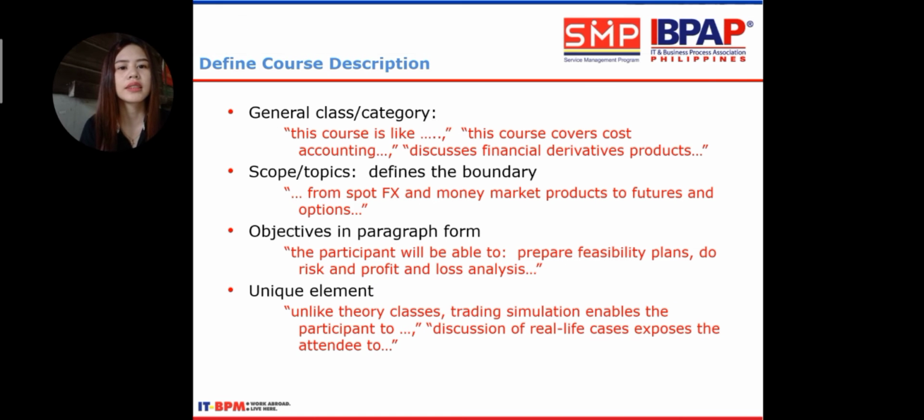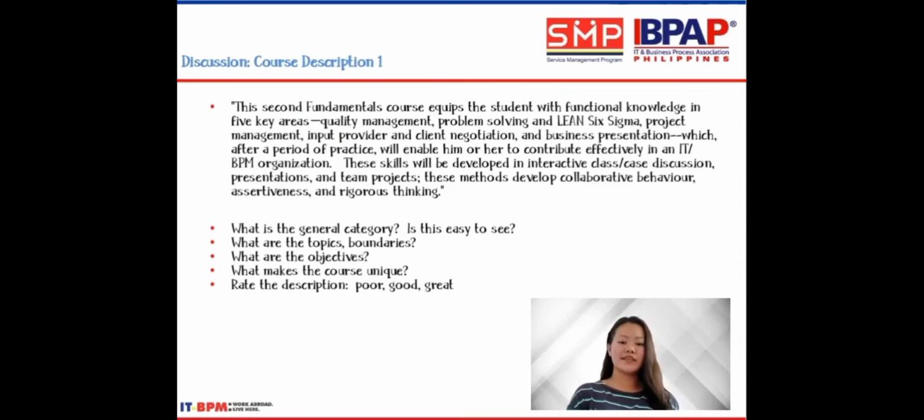General class. Scope topic. Defend the boundary. Objective in paragraph form. Unique element. For this slide, discussion, course description 1.